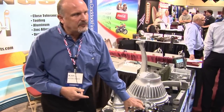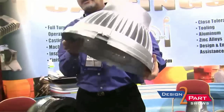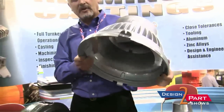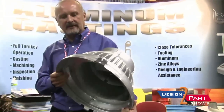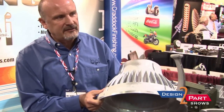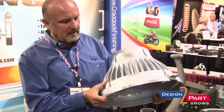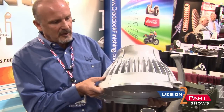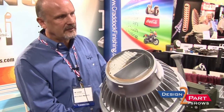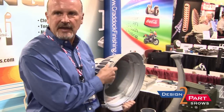Taking this technology moving forward got us into this product here, which is for LED lighting. They wanted to take heat out of the body of the casting, and you'll notice it's got all these fins cast in. They were trying to figure out how to cast those fins, how they would fill out and keep the thin wall, while also keeping a nice surface finish. They were looking at sand casting, but sand was rough and dirty and gave them just a rough finish. So we ended up using the same core-pulling technology on all 28 cores as we did on the siren earlier.